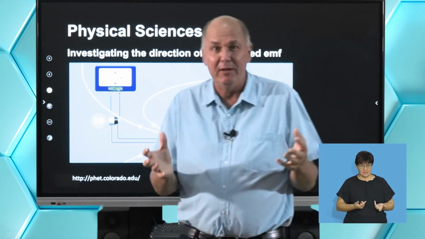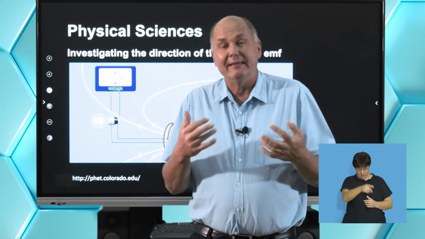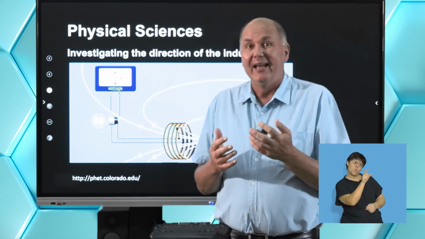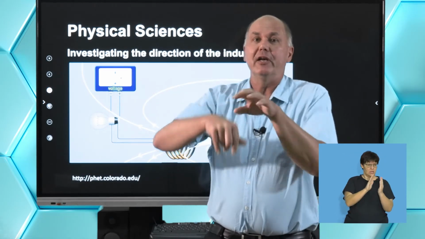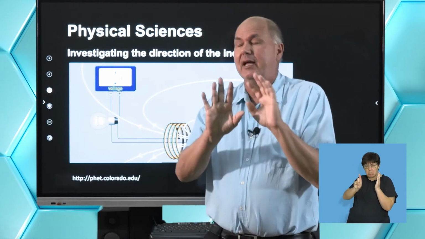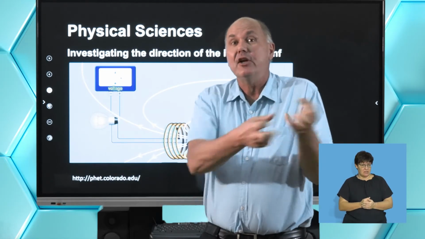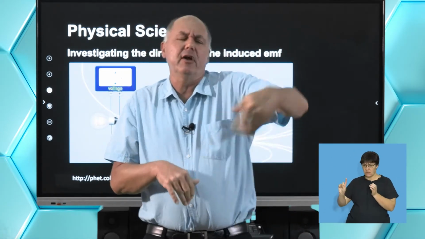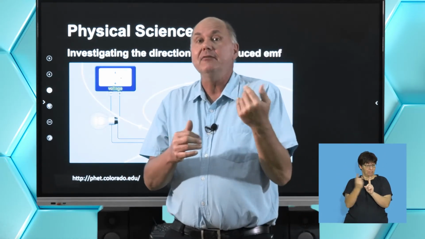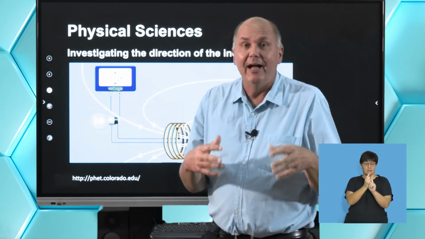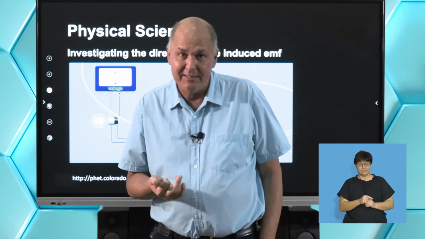Now, to help us remember, I call it the undecided teenager rule. And you know what that means. You might think that you like somebody very much and you want to get close to them. And as you approach, they say, no, go away, we don't want you. And as you start to leave and say, oh well, that's that one, I'm never going to have a relationship with him or her, then they say, no, come back. And as you come back, they say, no, go away. As you find that you want to then leave, no, come back, I've changed my mind. So this is known as Lenz's law, but it's nice to remember it as the undecided teenager.